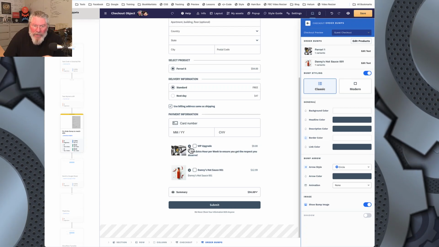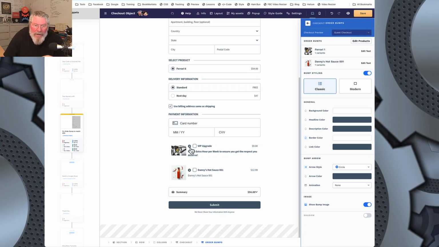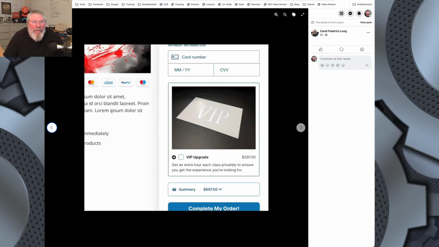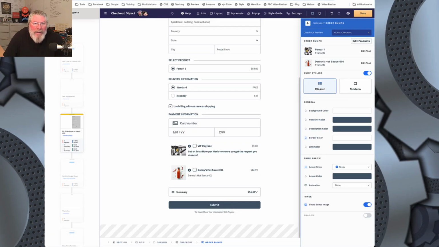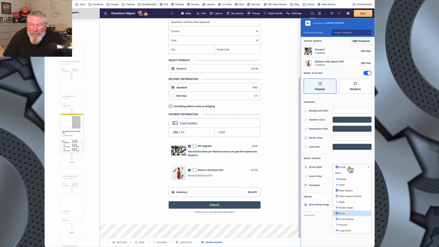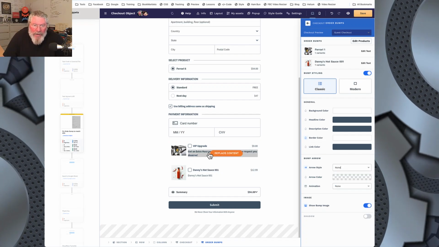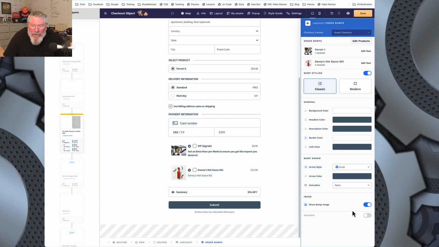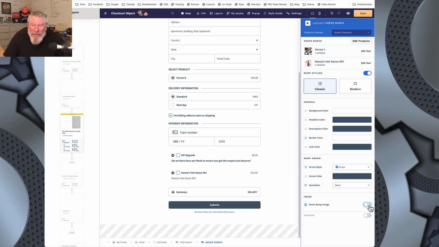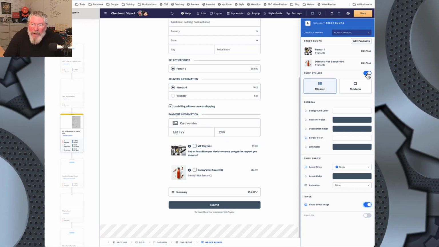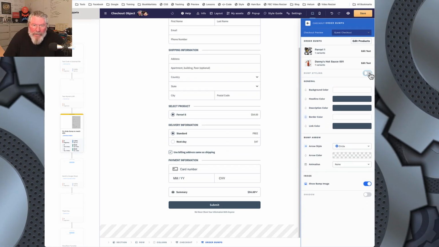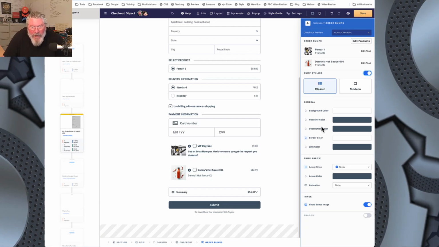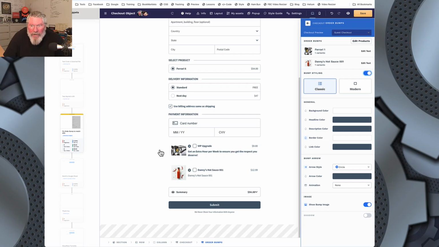But what you want to do next is set up, oh, here's another thing, let me just show you this real quick. This little arrow right there is what they had in the original. Now, for me personally, I would just take that out of there. I'll leave it in for now, but you can come over here and click on none. It takes it out for what we're doing here. It looks better, I think. You can also turn off the images if you want. I don't know why you would. And you can completely turn off the bump styling as well, which again, in our case here, would kind of defeat the purpose. So we have this here, got the border out of there now.